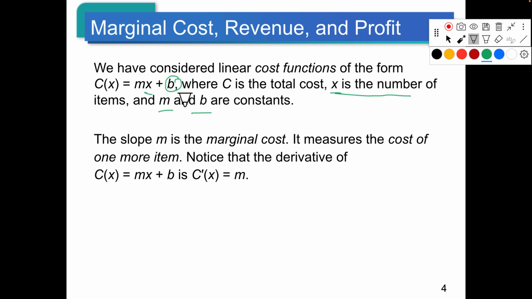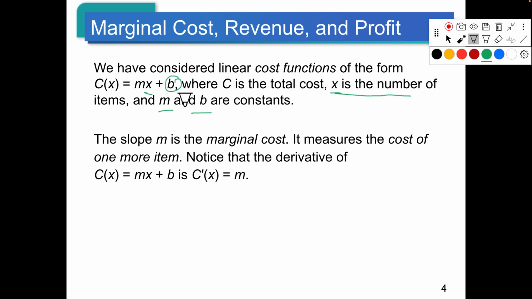And then notice if we're dealing with a linear cost function, the derivative is simply m, because it's mx plus b, right? The derivative here is 1 times m is m, 1 minus 1, x to the 0. So it's a constant. The marginal cost is constant. Easy to keep track of. We know exactly it's going to cost us $5 to make this one. It's going to cost $5 to make the 150th one.